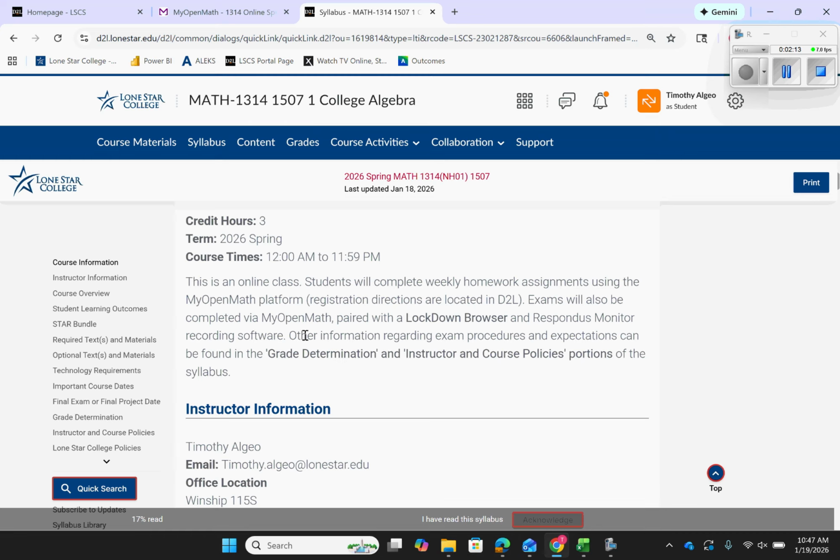So you're going to take an orientation quiz, and in the process of doing that, you'll have to download that software, the lockdown browser and the Respondus Monitor. The orientation quiz is really just to get that out of the way and make sure we have everything set up properly before the first exam comes around. One of the big parts of the orientation quiz is just to make sure we understand the protocol for testing. We'll take a closer look at that in a little bit.